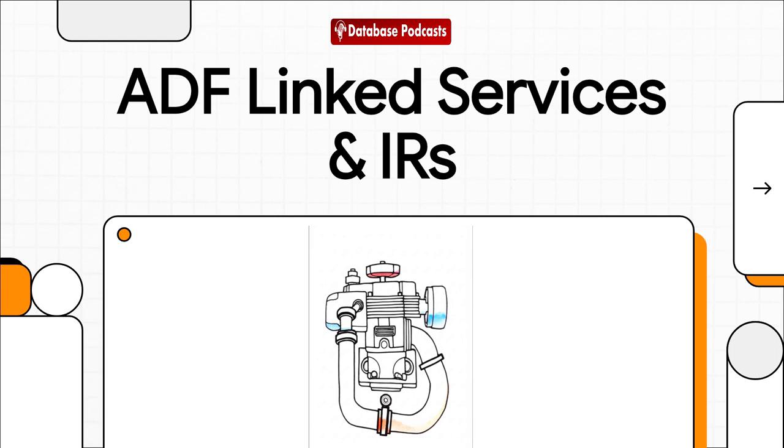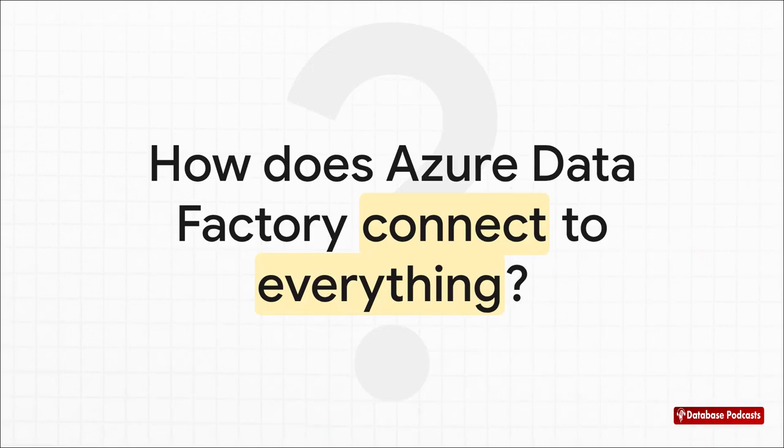Let's dive in. So, you've got this central hub, Azure Data Factory, right? But how in the world does it manage to talk to everything? Think about it for a second. From a database up in the cloud to a server that's literally sitting in your office, it's got to have a way to connect to all of it securely and reliably. That's the puzzle we're going to solve today.